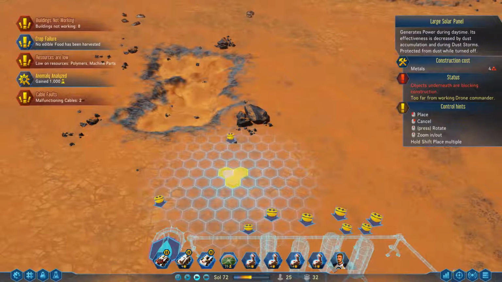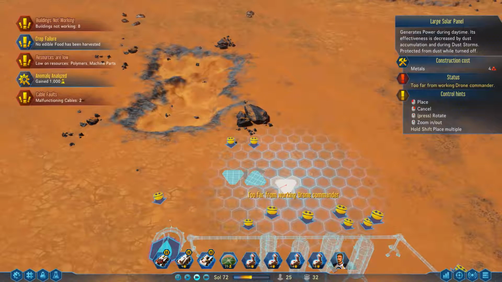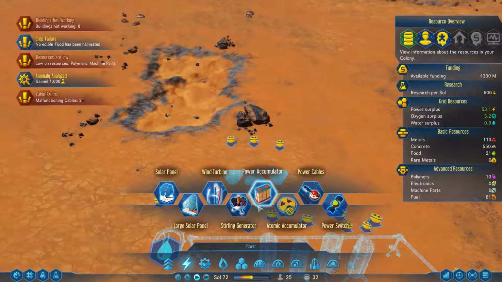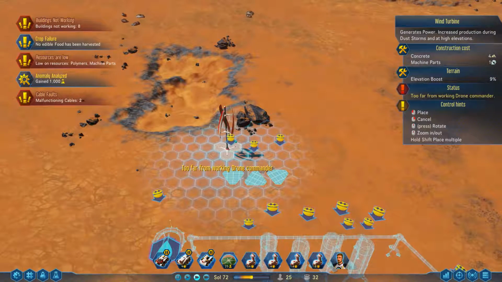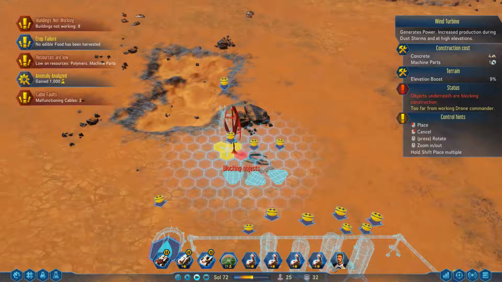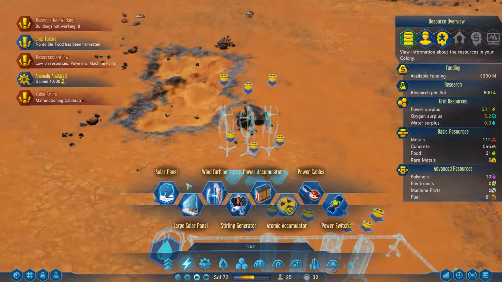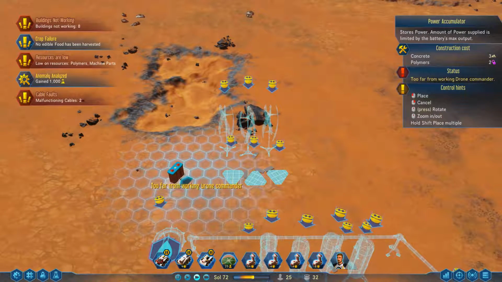Not doing well with this, are we? There we go. You do that, you do that, you do that. I don't think we need loads and loads. Let's get, like, 3 of these or something. Boom. Boom. Boom. And then some sort of storage, like this.